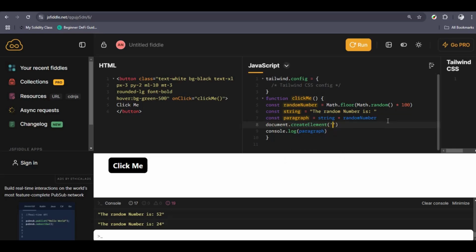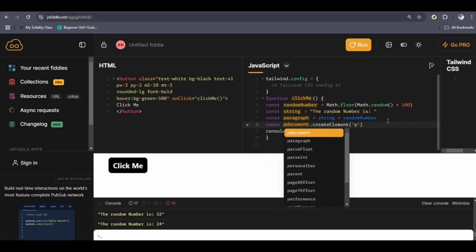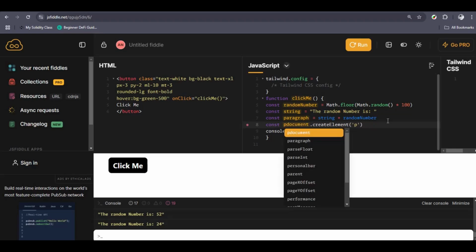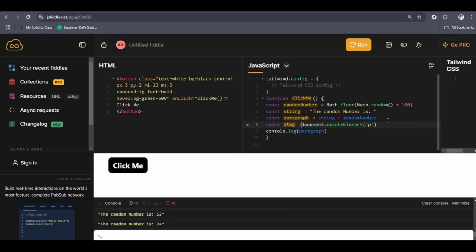I want to create a p tag. So remember, you have to always store your work in a variable. I'm going to teach you that later. const pTag is equal to document.createElement p tag.